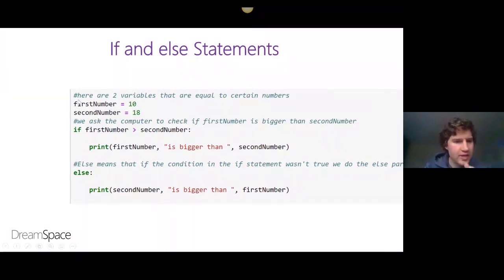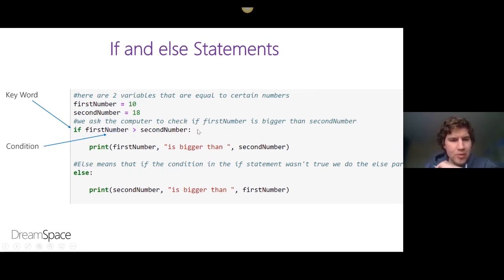In this problem here, we just have two variables assigned at the start. We've got our first number and our second number, and they're just two random numbers that we're going to use in this problem. So the first thing when we need to make a choice, we need to start with our keyword, which is going to be if or else. There are two keywords at the moment, and we'll have one more before we finish today. Then after our keyword, we'll have our condition. So this is the question that we're asking, or the decision that we need to make. So here we've got if first number is bigger than second number. So we're asking this question, or making this decision.